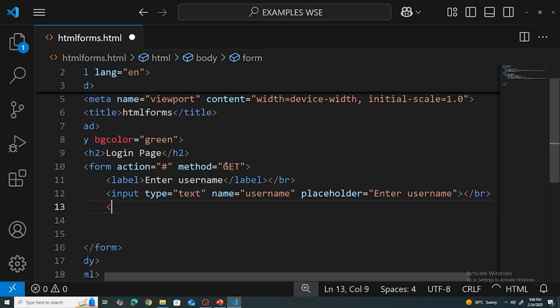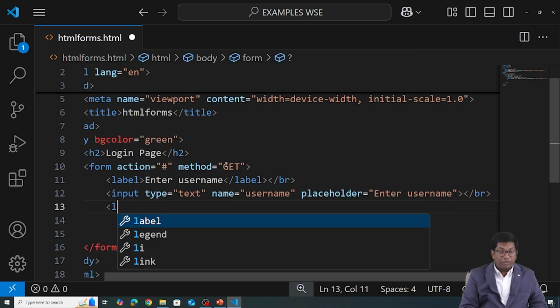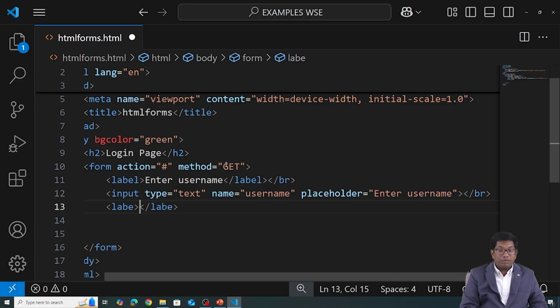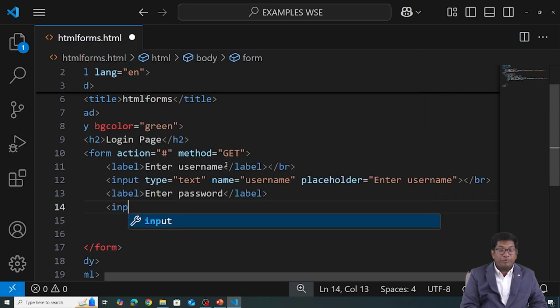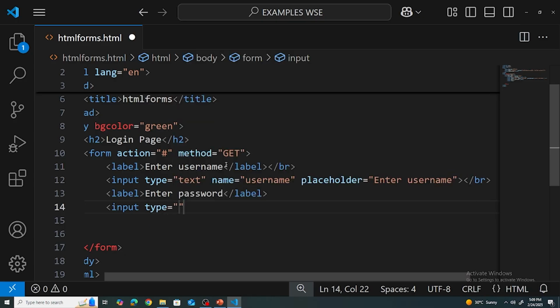Next, you can create one more input field. Label: enter password. With the label tag we are just giving the name. Next, we have input type is equal to, so what type do we have to pass here?